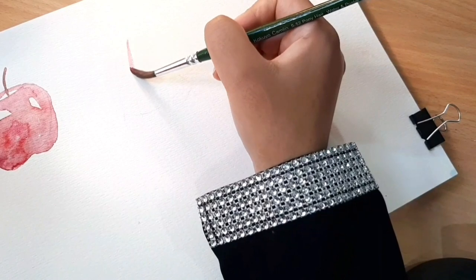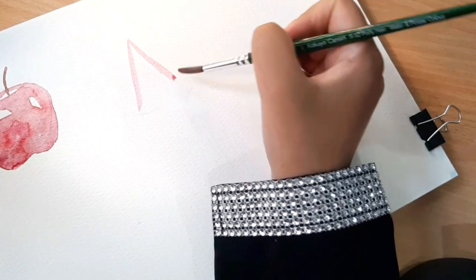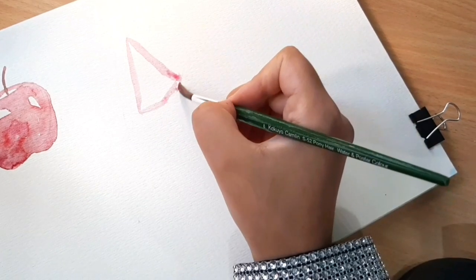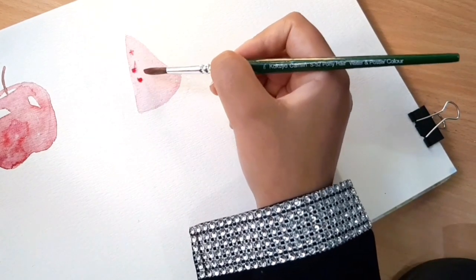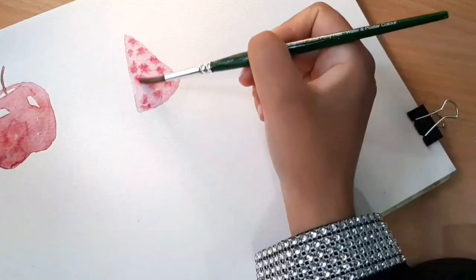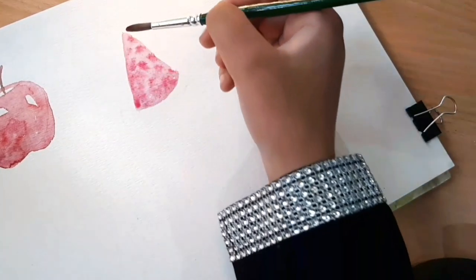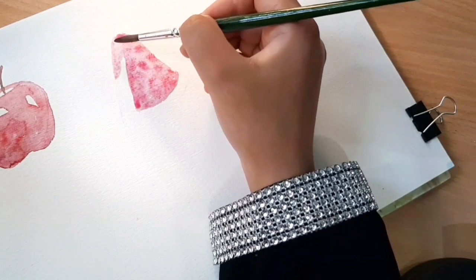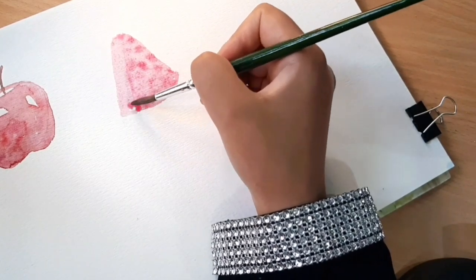Again starting with the lightest shade of crimson, the exact same shade I used for the apple. I'm drawing the triangle shape and filling it in, then adding some random spots of a darker color so it doesn't feel like a white wash — that builds character and gives the painting a realistic feel. Going back to the lighter shade on the base already gives a bit of a 3D effect.